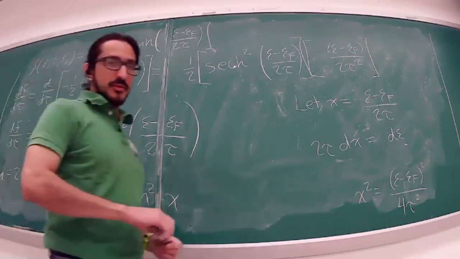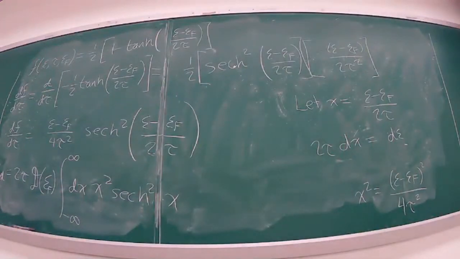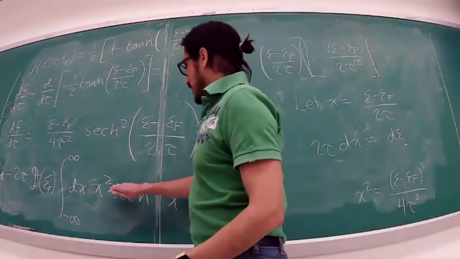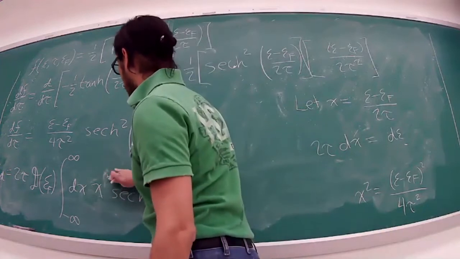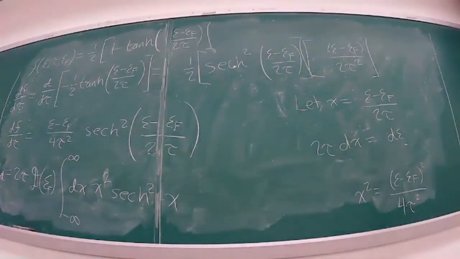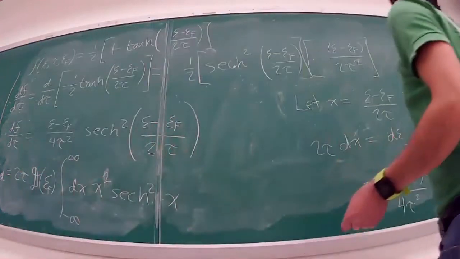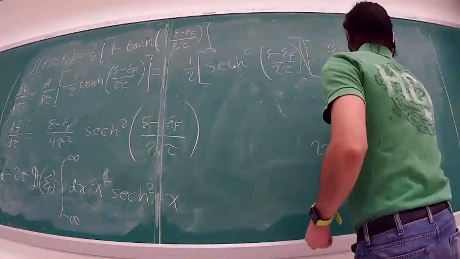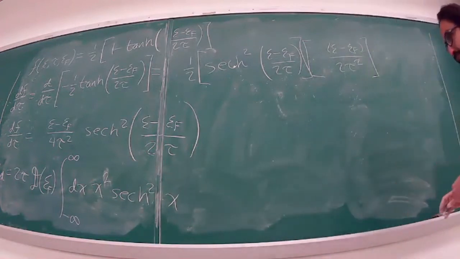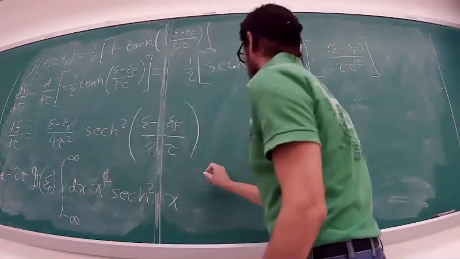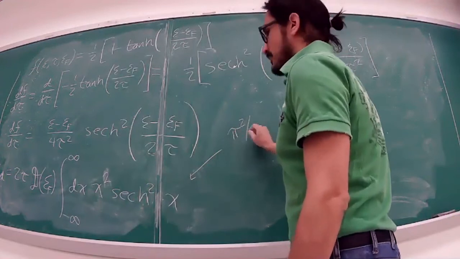Okay, so in terms of the number of symbols that we needed to express that, it's not horrible. But I couldn't find that integral in my table of integrals, my book. If you had x over here, that's kind of easy. If you have an even term, it's not as easy. So anyways, I guess I just have to go to Mathematica. Not surprisingly, the whole integral is pi squared over 6.